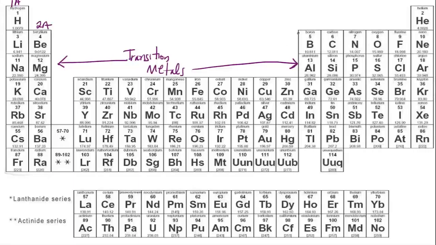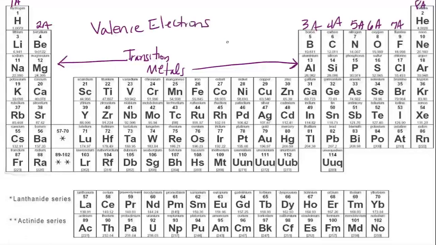More to come on those in another video. 3A, 4A, 5A, and many times these are represented with Roman numerals. I'm doing it this way simply because it's easier for me to write it this way, and 8A. Why is that important? That's important because later on when we start to talk about bonding—and by bonding I just mean how do these different elements, how do atoms of these different elements combine to make molecules, how can we predict what's going to bond with what—then it's very important to know how many valence electrons there are. So valence just means how many are in the outermost shell, the outermost energy shell. These valence electrons essentially say what is this atom of this element going to bond to, what is it likely to bond to, how's it going to behave.